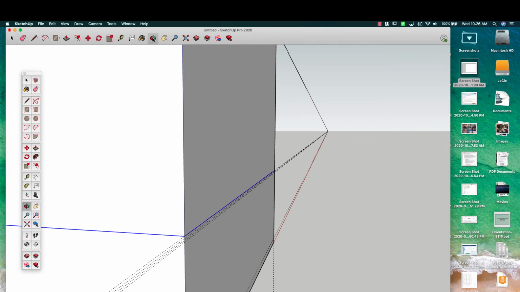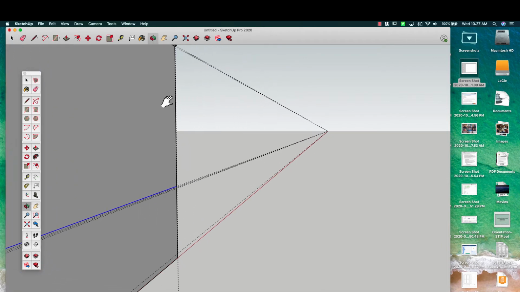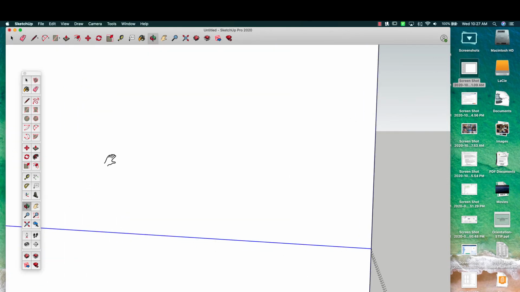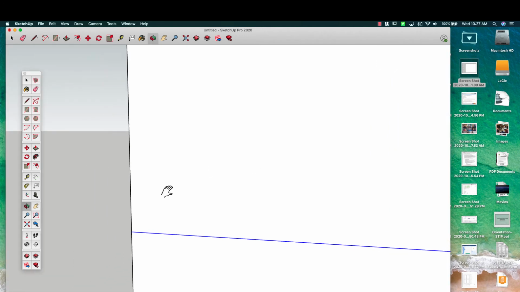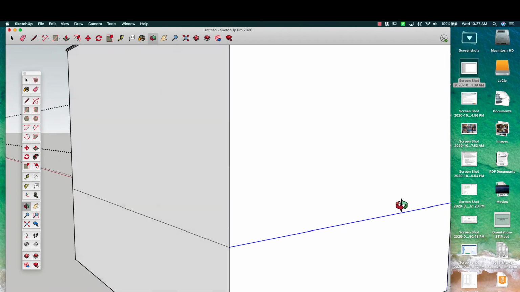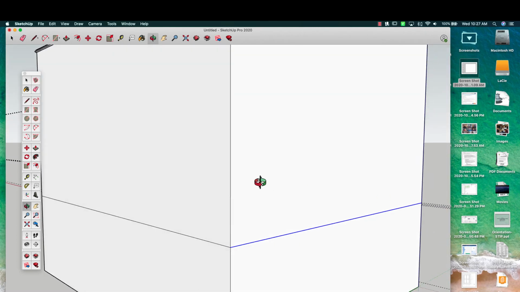Don't let go of the shift key, because that's what's holding us here. Okay, press the shift key again. See, we still have it selected. And I'm going to select the selection tool. And I have that. I let go of the shift key.